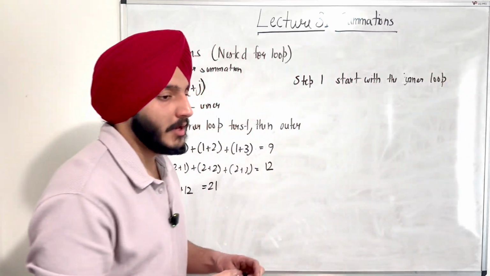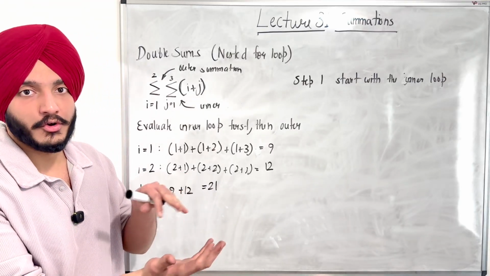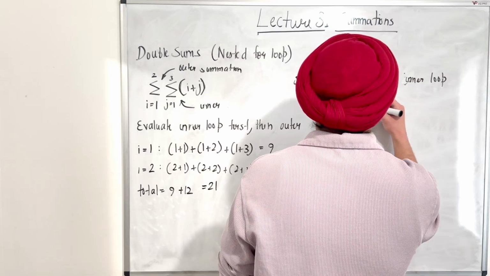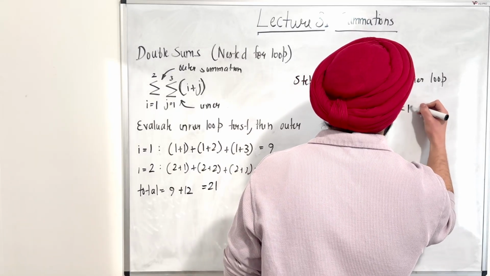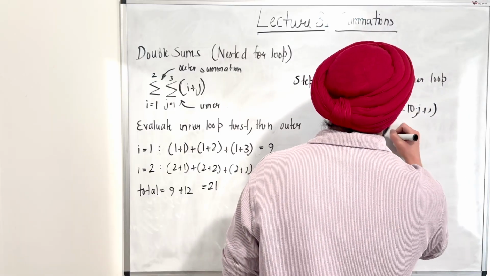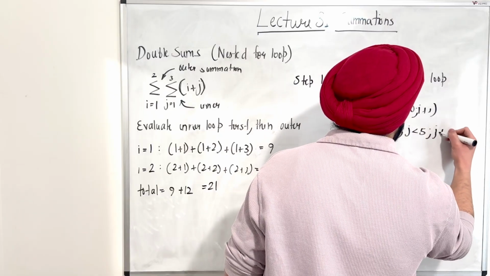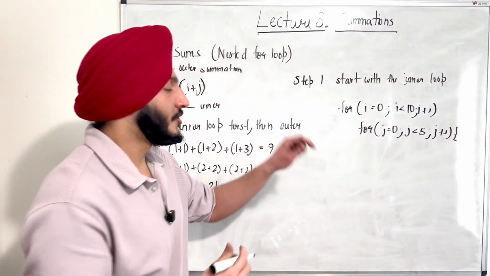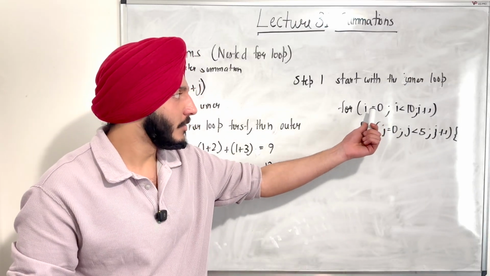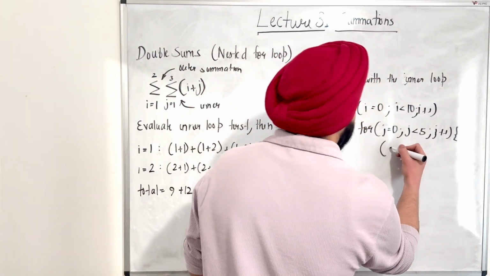I'll try to explain what I mean. If you think about this, it is pretty much like a nested for loop. If you have, let's say, for i equals 0, i less than 10, i plus plus, and inside you have another for j equals 0, j less than 5, j plus plus, try to trace the for loop down. First we will enter the for loop, start with the value i, and then go inside the other for loop and start with the value j.